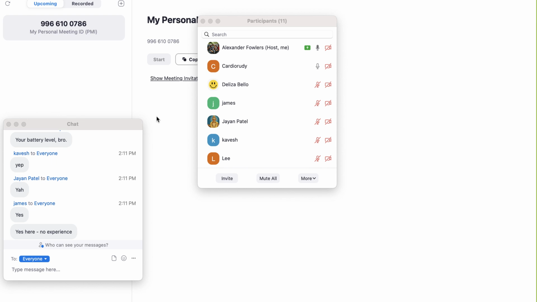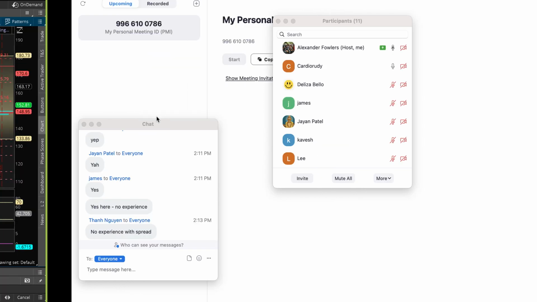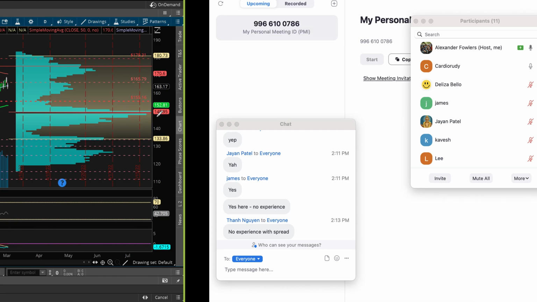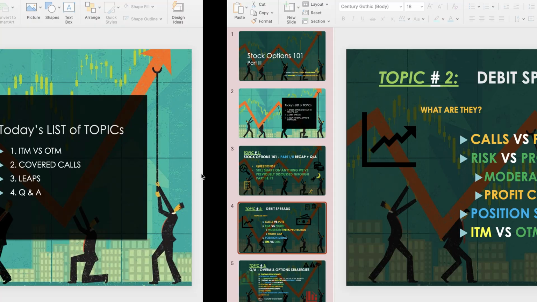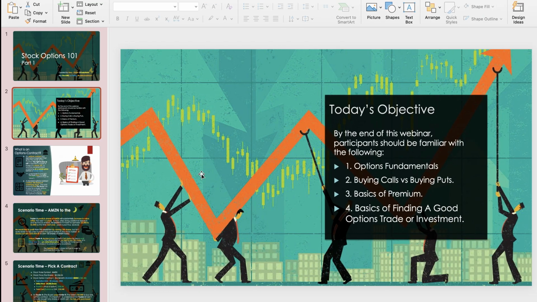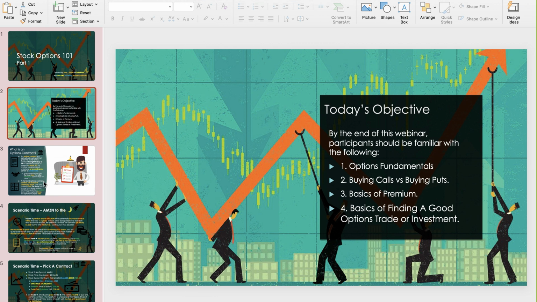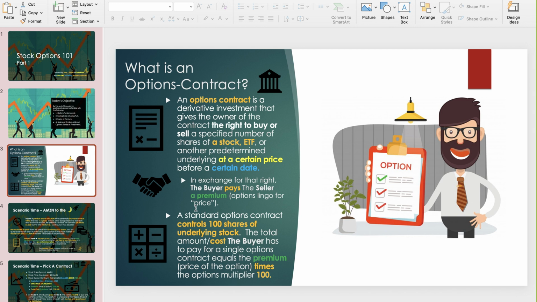That's gonna make this session go by a lot easier because I'm gonna know what things to focus on, because the thing I want to avoid is you guys leaving the session and not knowing what the heck was discussed. So with that being said, I want to revisit a few topics before we go into call spreads, debit spreads. Some of the basics of options. Again, we're going to go over a quick recap.